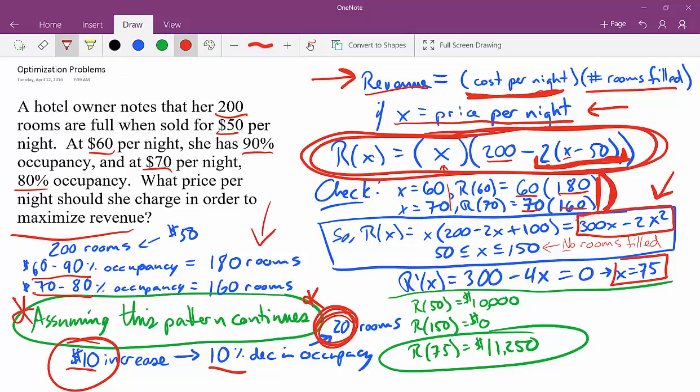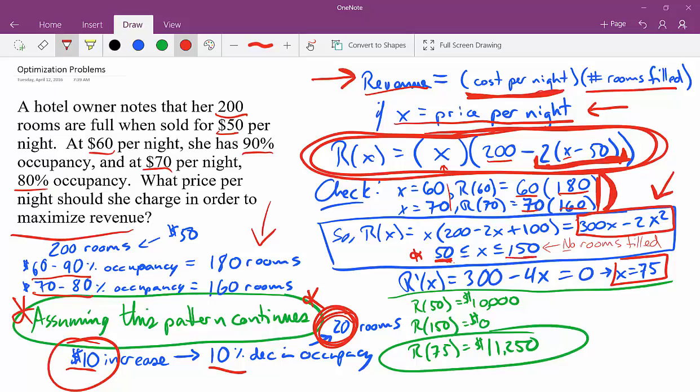And the next step, after we have a function, is to come up with a domain for that function, the space on which it makes sense. A value of 50 for x is the smallest value per night, because we're trying to maximize revenue. We don't want to fill less than 50 rooms. We know at $50 we've got full occupancy, so why go lower than that? So x has to be greater than or equal to 50. 50 can be achieved because at x equals 50, we'll have 200 rooms.